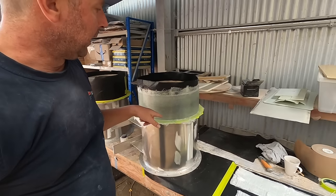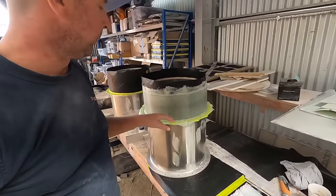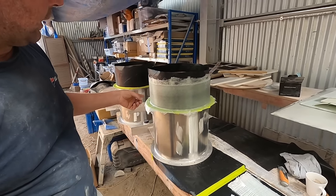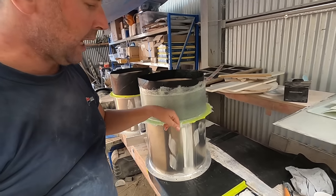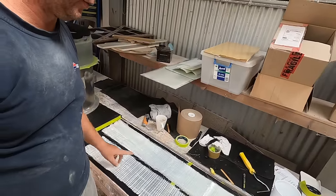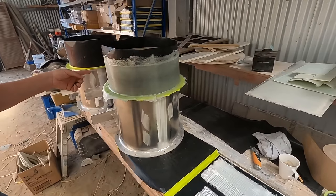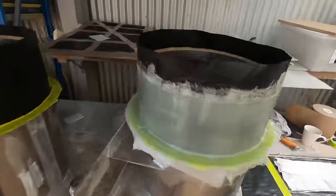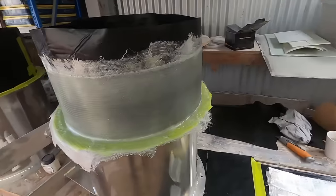I've now laminated in effect 7 layers of 500 gram mat or biaxial onto this. That's plenty, that's 2.5 millimeters approximately, maybe 3 millimeters of glass. Now my plan is to add another 5 layers of unidirectional glass. So I've staggered the joints, so only the last one really is visible. There's a join. But otherwise this looks pretty good.